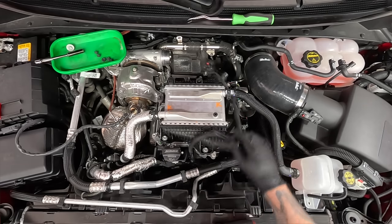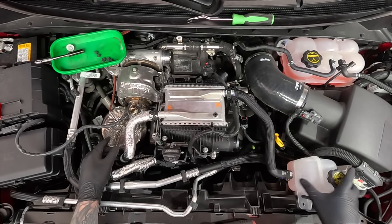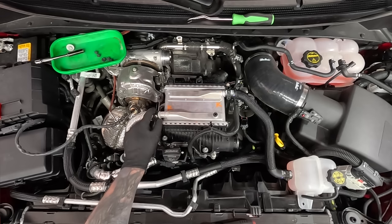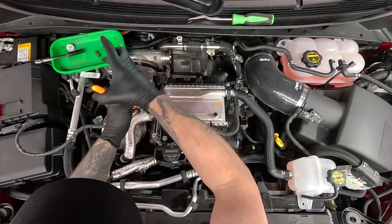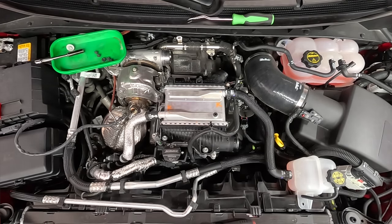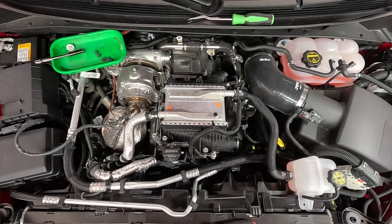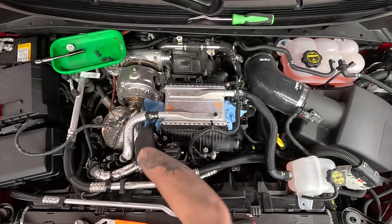Let's continue on with the charge air cooler install. What I'm going to do is leave this hose attached to the charge air cooler here, and then take it off from the other end — we'll leave the hoses attached, the reservoir will stay put. All we have to do is unbolt the charge air cooler itself and pull it up because we've disconnected everything attached to it. Using some regular channel lock style pliers, I'm just going to move that clamp down. That one broke the hose loose — we're going to take advantage of that and just walk it off. We may lose some coolant there, so I'm grabbing some paper towels just to minimize mess. We'll never catch it all unless you do a complete drain, which we did not do. None came out — that's beautiful.